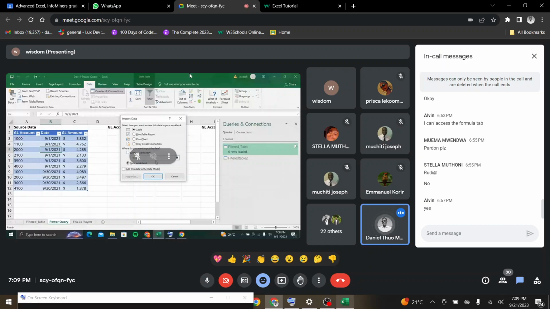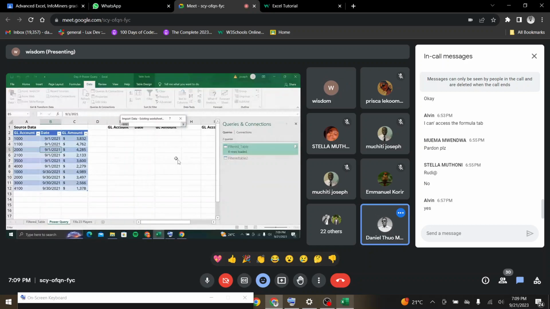So after doing that, I want you to click on that arrow pointing upwards. Your screen is freezing. Okay, now click on cell E2. Yes, there.